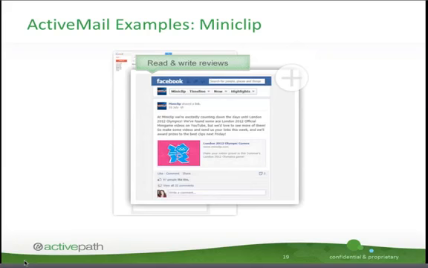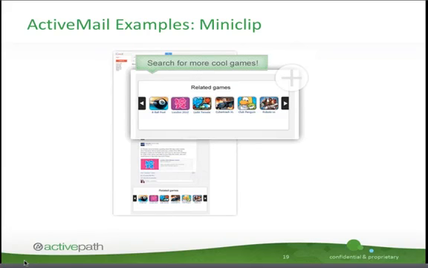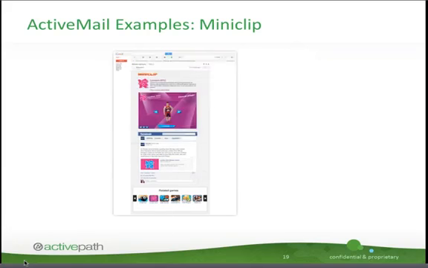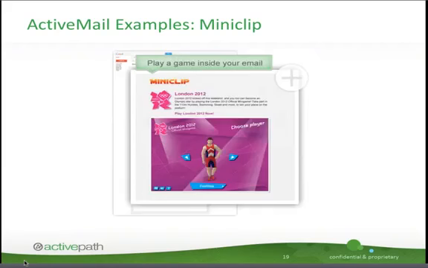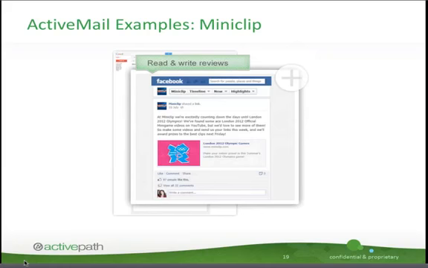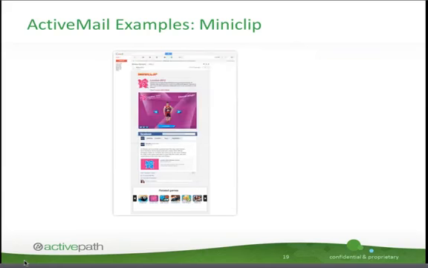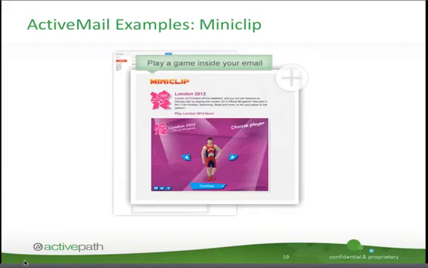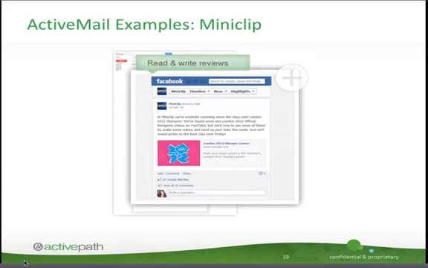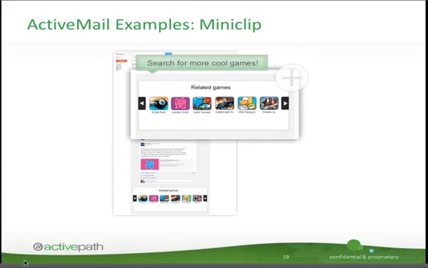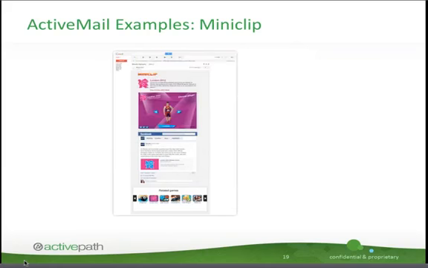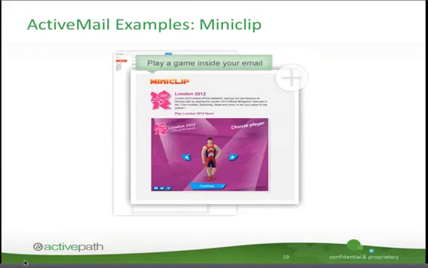So I'll give you a couple of static examples of this, and then I'll give you some live ones. Miniclip is a gaming site, and what we designed with them is that you can actually see their static mail. Inside the email, though, you can start playing that game. This could be a game directly that they have, or it could be a promotion from a partner. You can take action from that in terms of sharing that with friends. The example here is, let's say, Facebook, where you can post comments directly that will go onto their Facebook page or write a review. And then finally, you can actually do a search for their other related games.